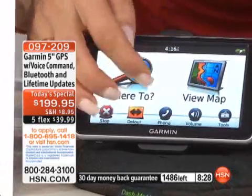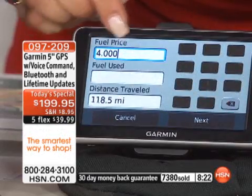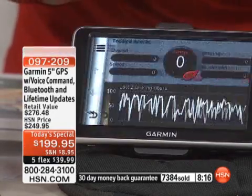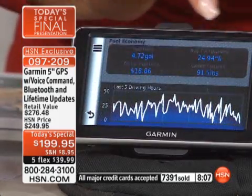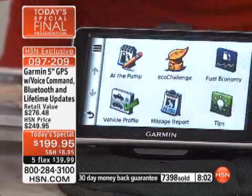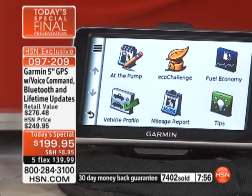While we're here, let me stay on topic when it comes to the eco route. All you do is type in how much you paid for a gallon of gas. It's going to set that for you. And here we go. Now you've got the eco challenge. It's going to give you your overall scores. It's going to show you how far you've driven and how efficient you are with your gas, your fuel economy right here. What's your carbon footprint? It can calculate that for you. It can even calculate, if you want it to, how much a trip is going to cost you. So say for spring break, you live in Texas, like I grew up there, and you want to go down to Padre Island, you can see how much it's going to cost you dollars-wise to get round trip on that trip. You can do that with the Eco Route.